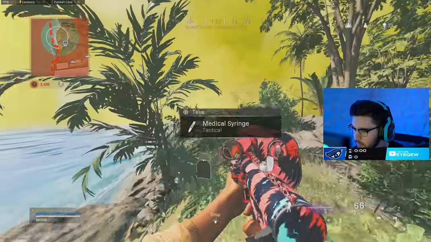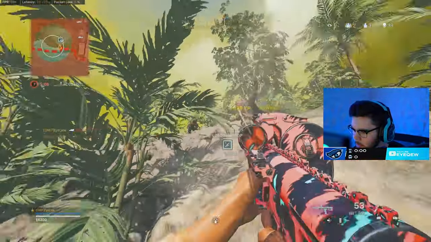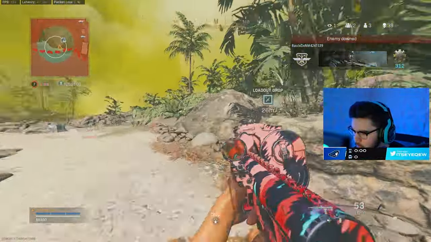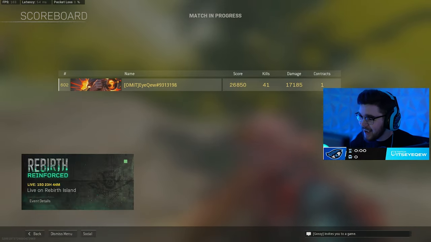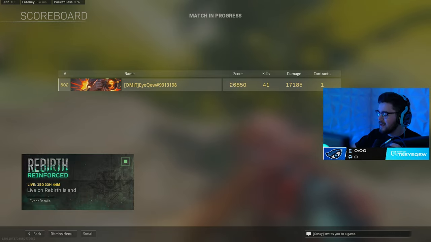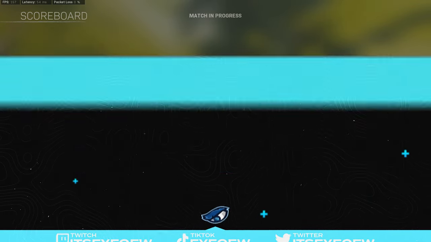Thank you. I'm here to stay. Oh my god, guys, I clutched it. I clutched it. Oh my god. 17k damage, 41. Come on, Goose. No way. Come on, Goose.